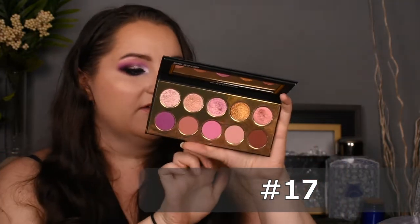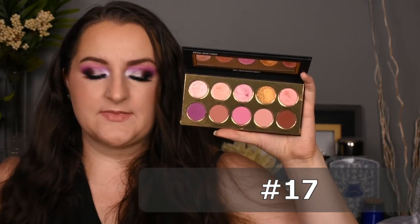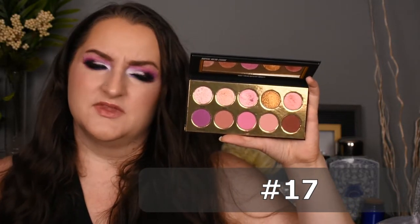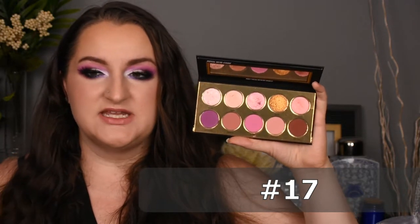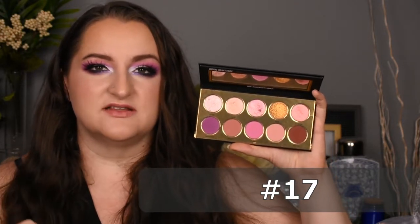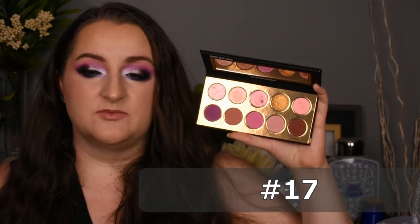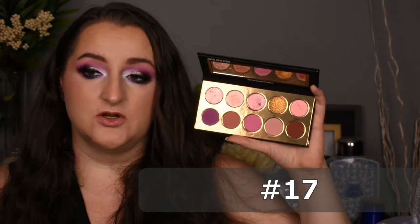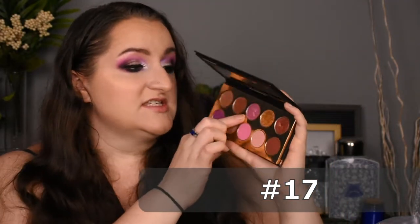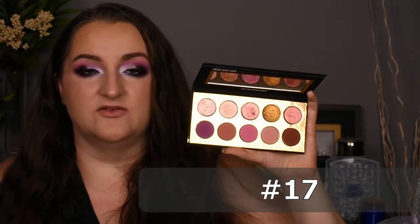I have another palette from Woman Beauty, the Carnival palette, the festival palette, something like that. It's got greens and burgundies, and the shimmers in the top row of that palette are not soft like this. They're more of a pressed glitter type sensation when you touch them. They're kind of gritty. So I really love that they switched up the formula for this. I think this is a much nicer quality formula, on top of which this is that classic pink to gold duochrome type shade, which is my absolute favorite kind of eyeshadow shade. So for me, this one was a huge win.